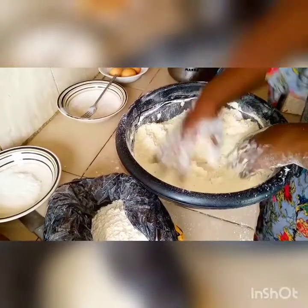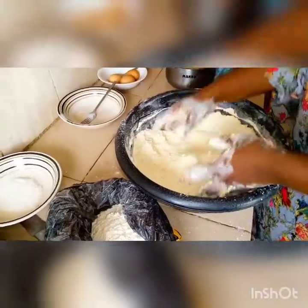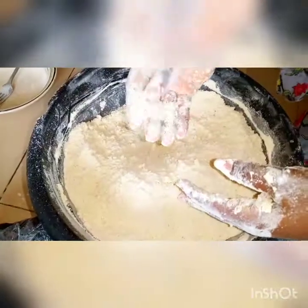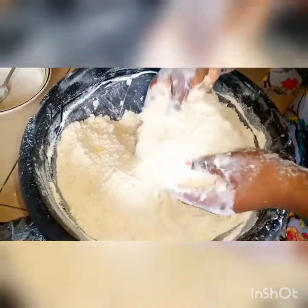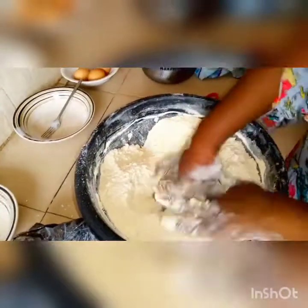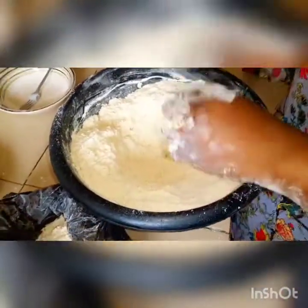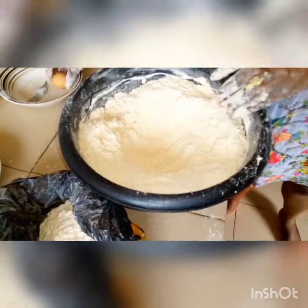After this is mixed already, it looks like crumbs, as you can see, guys. I did not let the butter melt finely inside. I love it that way, it makes it pop. I just love it that way. When you eat it, it makes it pop in your mouth. So I'm going to make a hole in the center, and then it is time for me to make my egg.